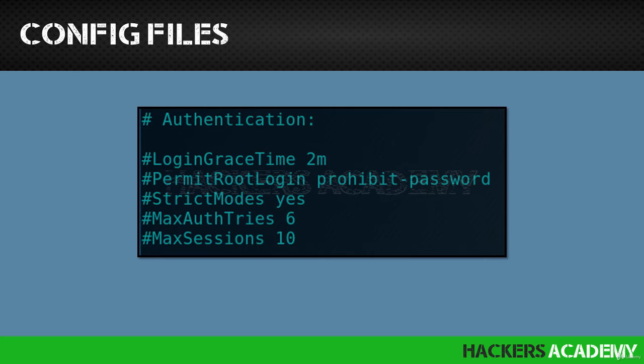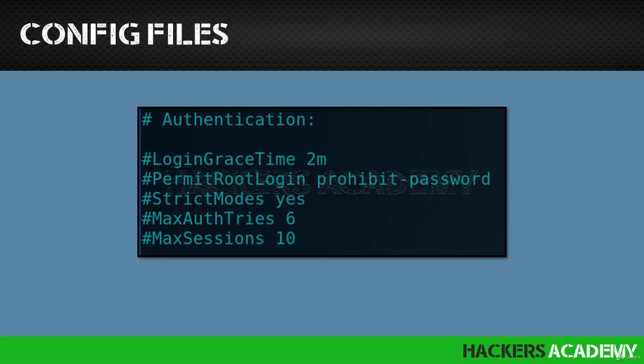If you're using Kali 2018, you will notice that the configuration files look a little bit different. They're more colorful and they have the hash sign preceding a lot of lines in the configuration files. When it comes to these configuration files, the hash sign means it's a comment. In other words, the line that is preceded by a hash sign is no longer considered to be a configuration line. It's just a comment for you to read.